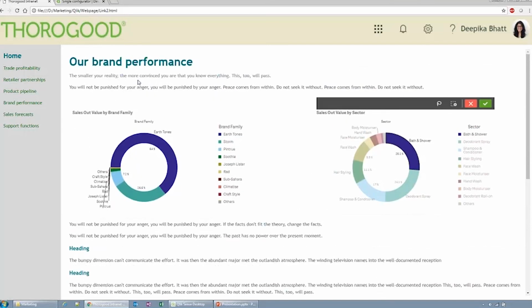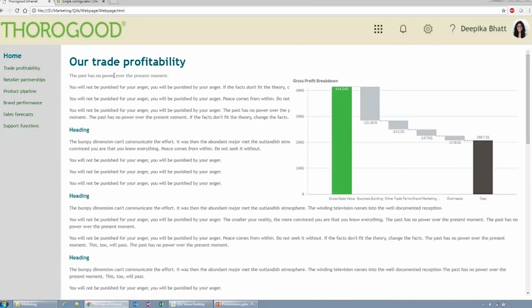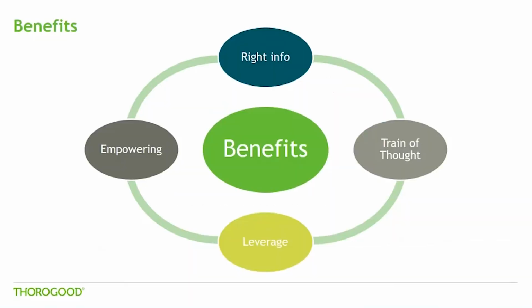So you always have one version of truth at your fingertips while you are working in your own internal web portals. This is just one example of integrating it into a web portal. A similar integration is also possible with other day-to-day applications like SharePoint or Salesforce. With such flexible embedding options, you can share the value derived from using analytics across a wider user base. This gets the right information to the right person at the right time, which empowers them to make the right decision with unbroken train of thought while leveraging your BI and analytics investment.